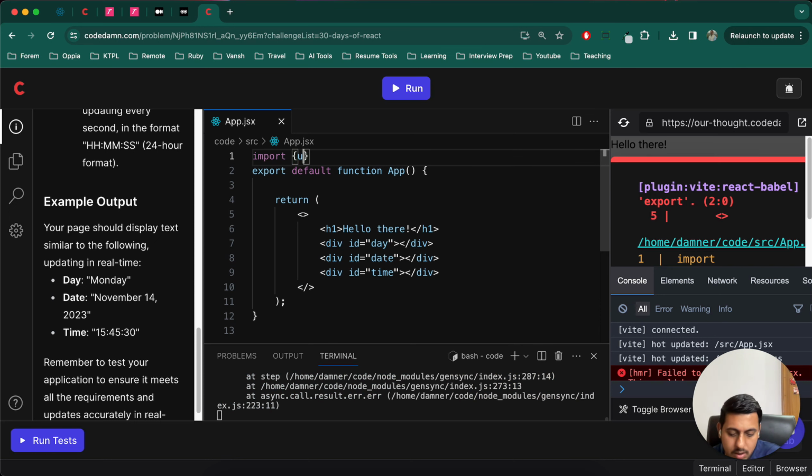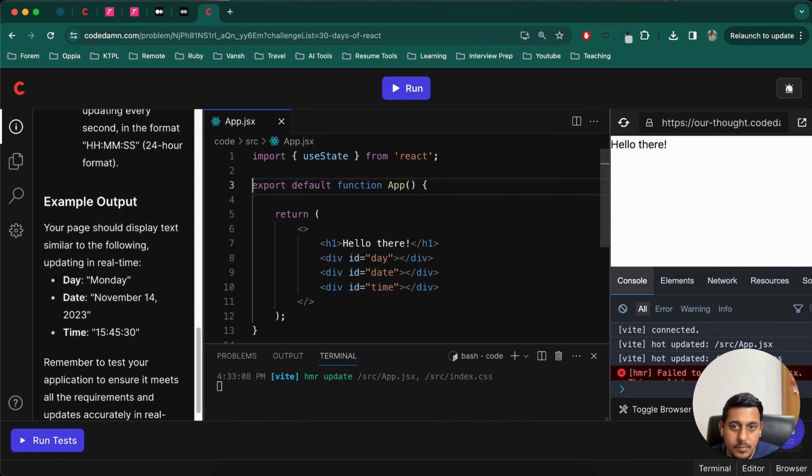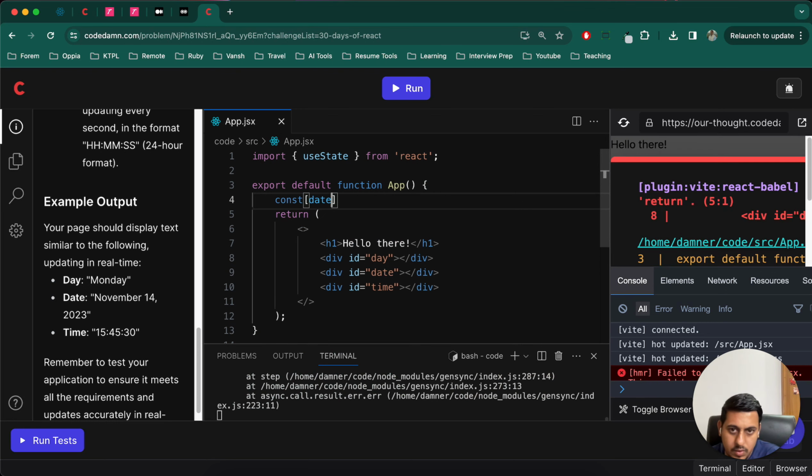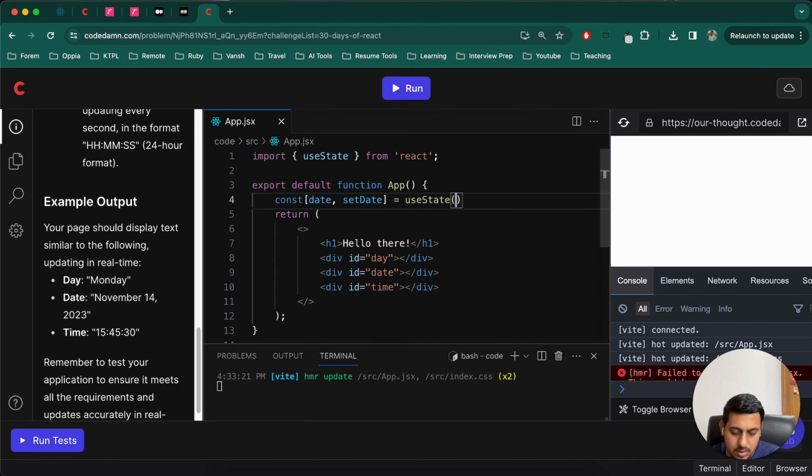Import useState from React. Now what I know is that we can use date, setDate, new Date.